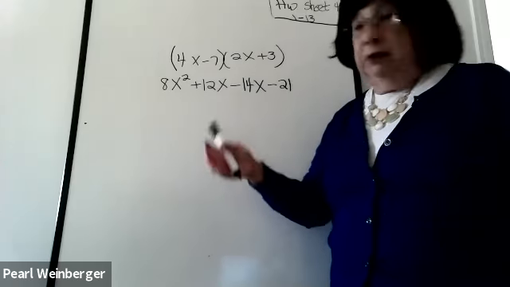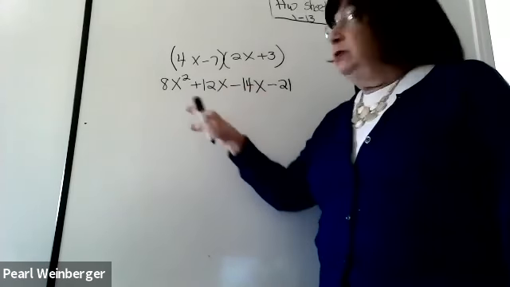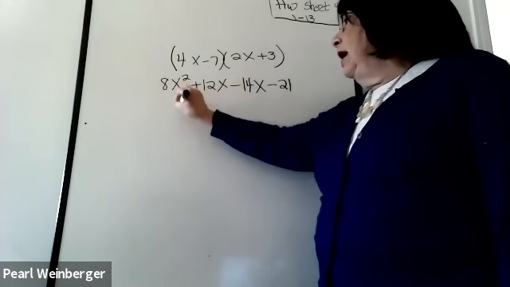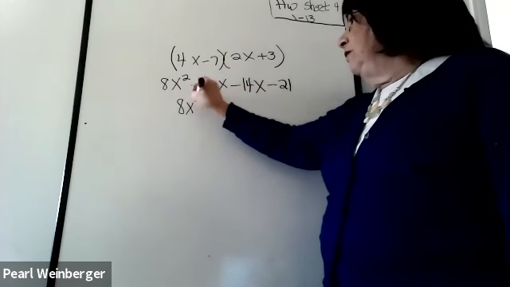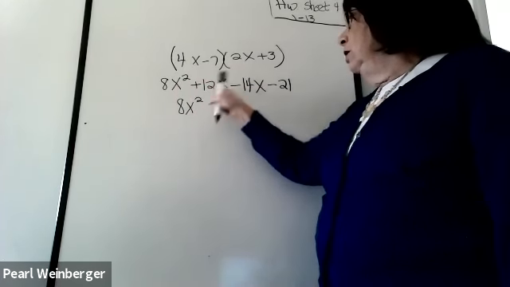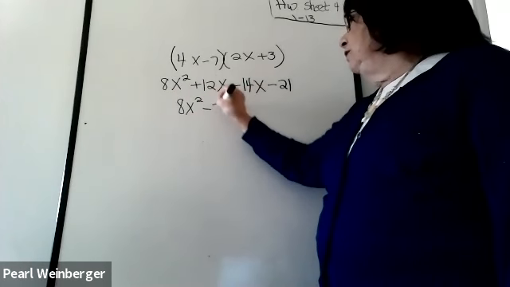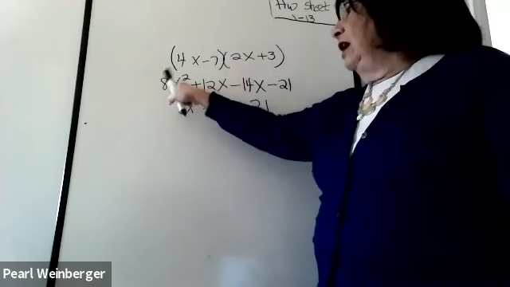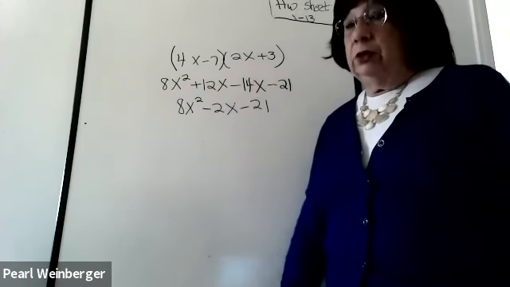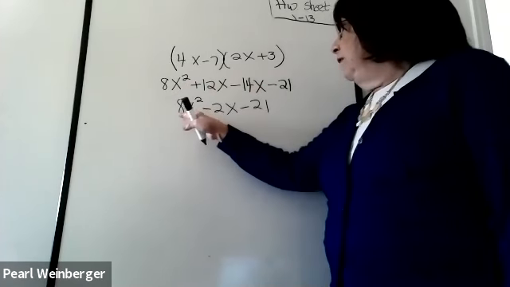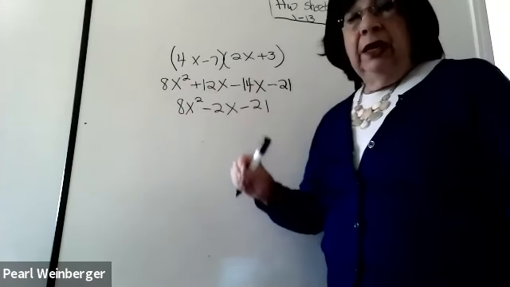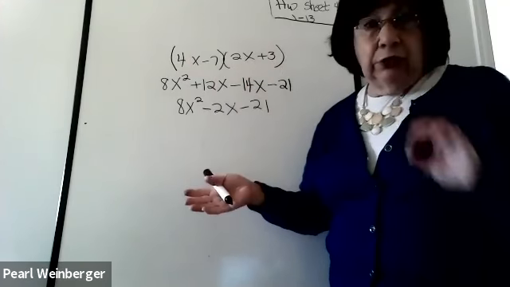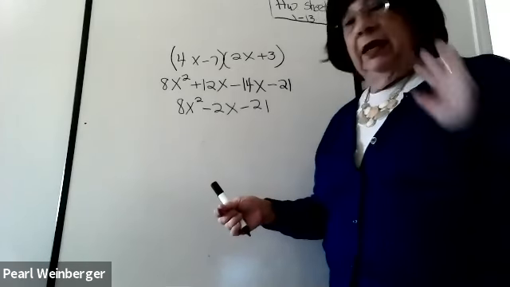Usually when that happens, there are some like terms. If you notice, the 12x and the -14x are like terms. So I can combine them, and I'll get as my final answer 8x squared, 12x minus 14x is -2x, minus 21. Don't try and add the x squared and the x, because those are not like terms, but these were like terms. This is my final answer. Notice we multiplied 2 binomials. My answer turned out to be a trinomial. That very often happens.